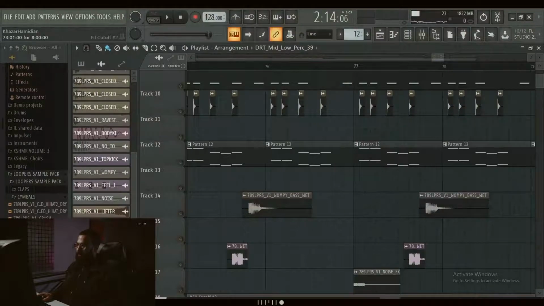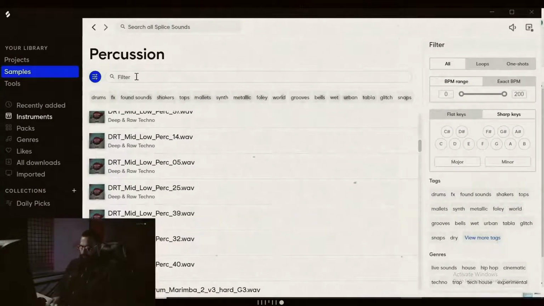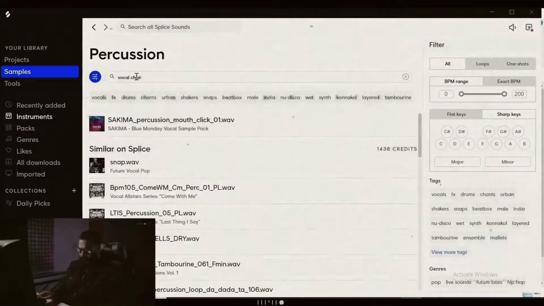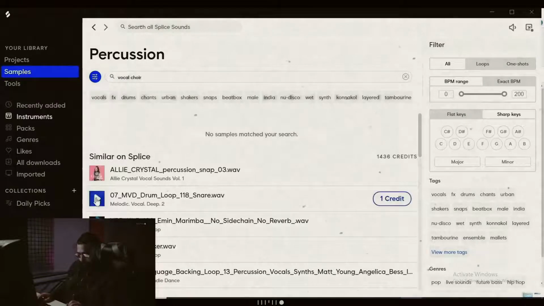And here I want another variation, maybe a vocal choir kind of thing.